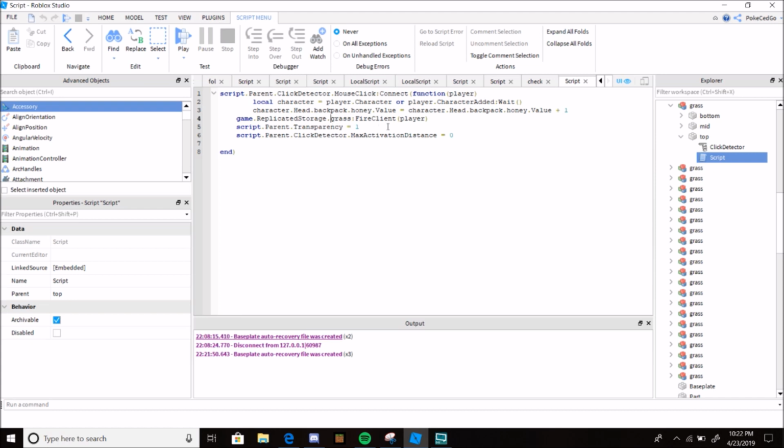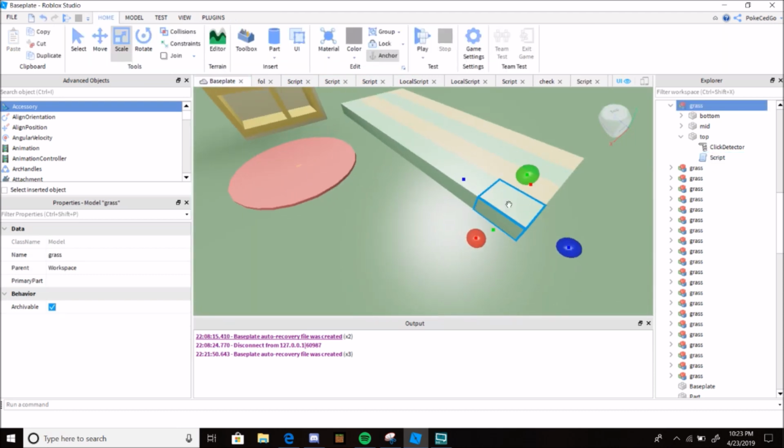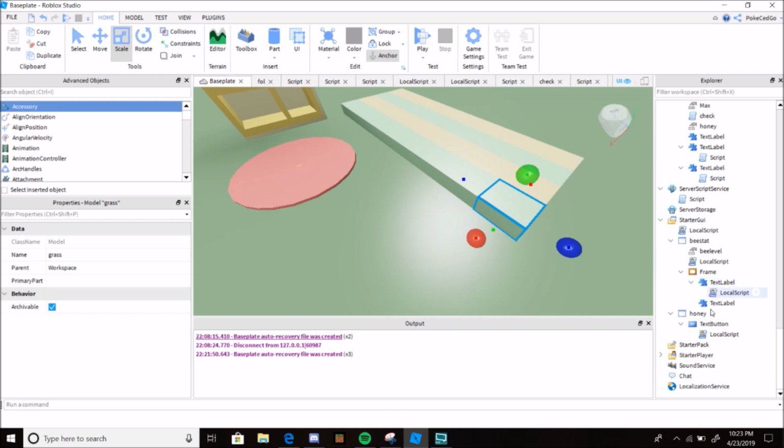I increase it by 1 every time it clicks. It fires a remote event called grass. What it does is, I'll show you in a minute. Then make transparent and make the activation distance 0. I didn't make it yet to, quote unquote, regen back to a full grass. So we'll just keep going down and down till you have 0 on the add. So 3. Okay, we got that right.